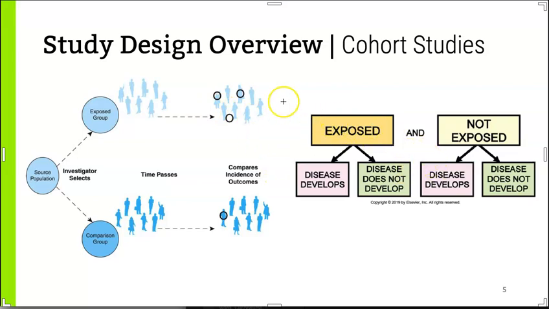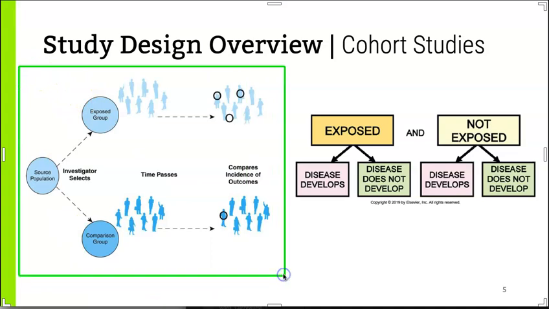You should recognize it from your textbook. It's basically giving a schematic visual overview of how cohort studies are designed, where the investigator is actually going to define the cohorts, or define the different groups, and then where they're going to actually measure the outcomes. So taking a look at the one on the left, what's happening here is you have a source population.